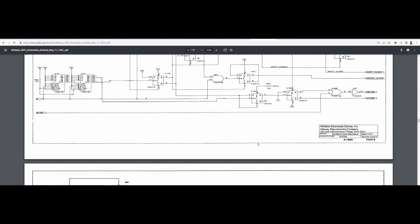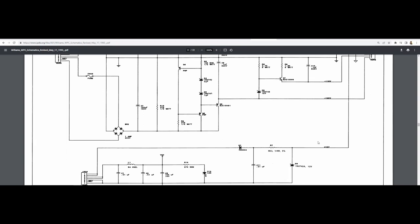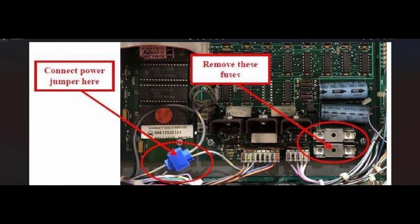And here is the schematic of the dot matrix controller. So if we look at this, these are the two plugs that seem to be in the photo, J606 and J604. And if we jump back into the picture just here, so 606 is here, 604 is here, and I'm trying to identify what these are. These look like the grey and yellow wires, which meant that this one's then going into number two, and this one looks like it's going up near the top somewhere.